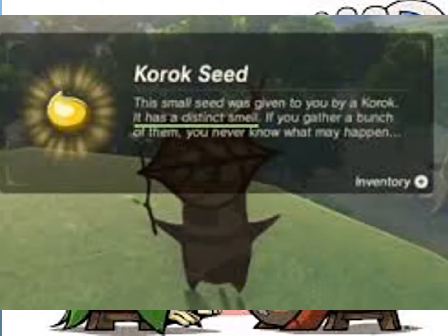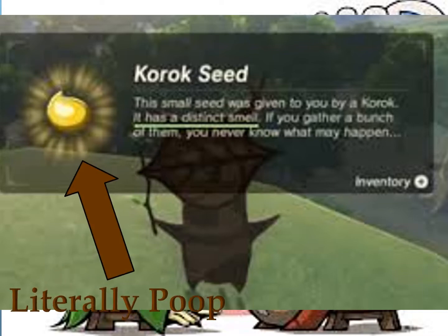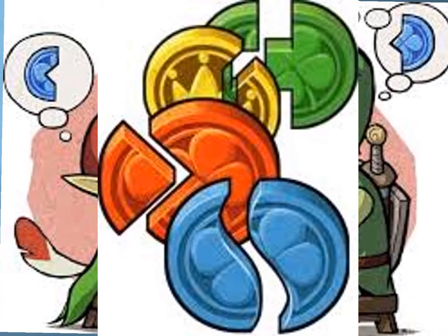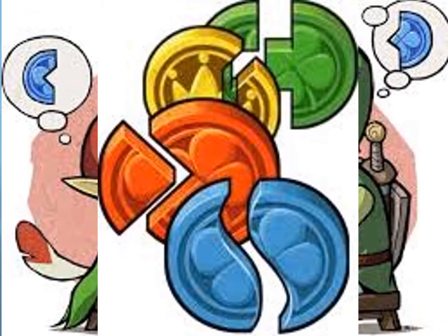If you watched my last video, you know how Korok seeds make me feel, so that isn't here for sure. Kinstones, on the other hand, hit the lowest spot here, because they're probably the least interesting. Sure, they're half of a 2-piece puzzle, but trying to find the other missing piece amongst everyone who you can connect it with is tedious with a capital T. But I suppose the rewards are still worth it, so they'll get a spot on this list.